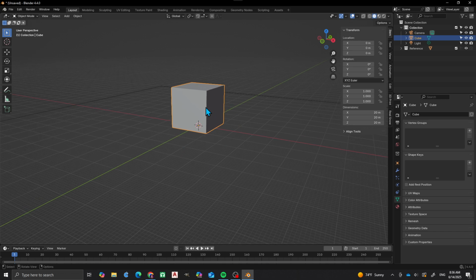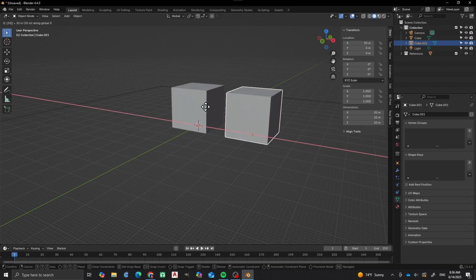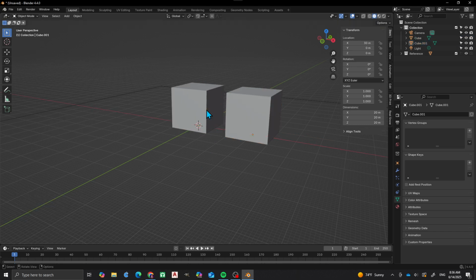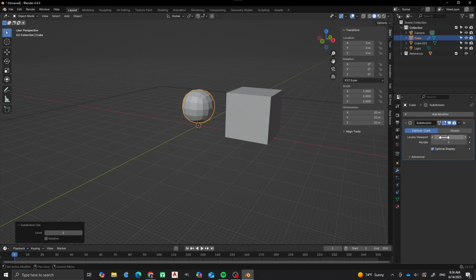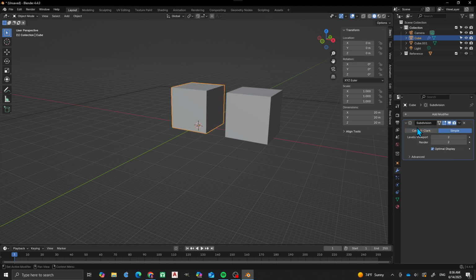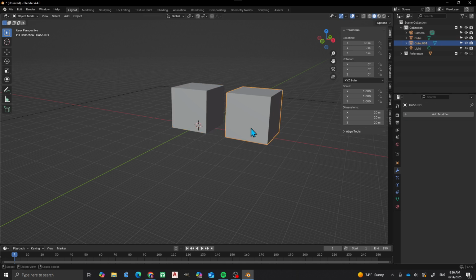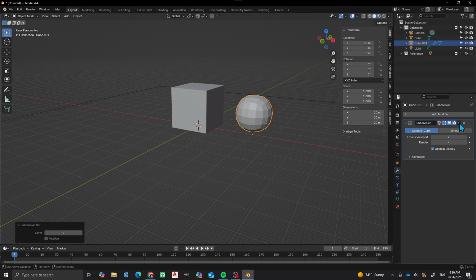So I'm going to take this cube here and duplicate it. Shift D, X 30. Now on this, I'm going to start out with a modifier. I'm going to do Control 2. What I want to do is keep this as the cube shape with a level 2 modifier of the subdivision surface, but I want to keep this one simple. Okay, and then I'll just apply this. Then I'm going to do the same here, Control 2, and I'll apply the shape there too.